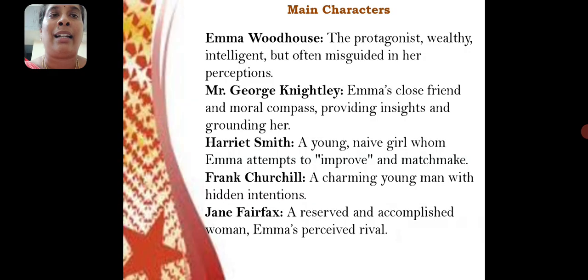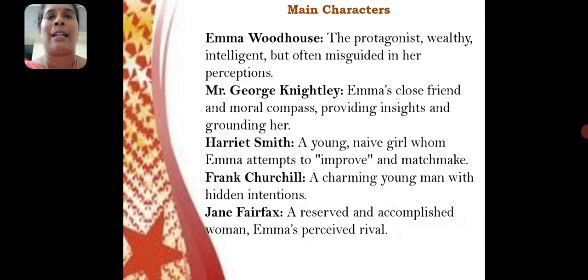Actually, she loves George Knightley, because in one incident when Hilton disgraces her in public, only George helps her, even saves her, and also dances with her. So this incident makes her fall in love with George Knightley, but she never discloses it to anyone. So Emma thought Frank would be a good match for Harriet, but when Frank reveals the truth that he is already engaged to Jane, she realizes her attempt ends in vain again, and it becomes a failure. So again she wants to matchmake Harriet with someone.